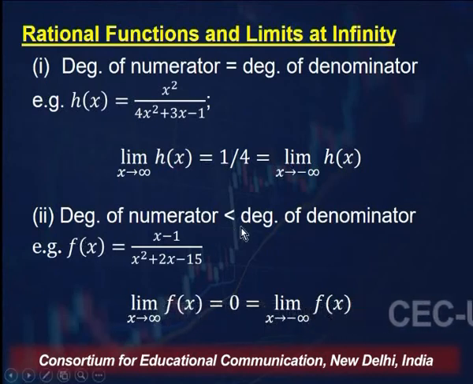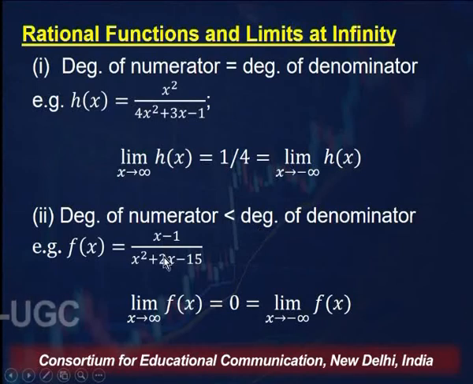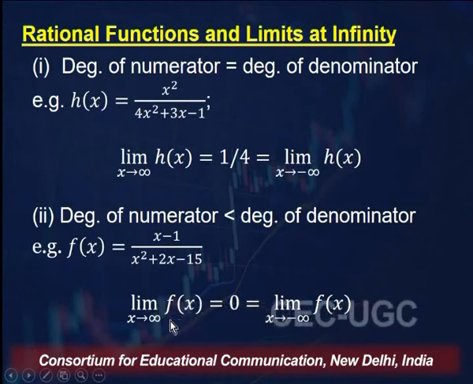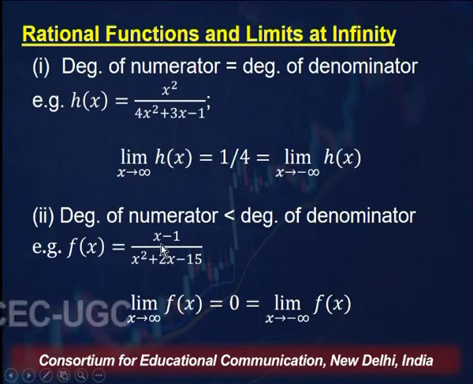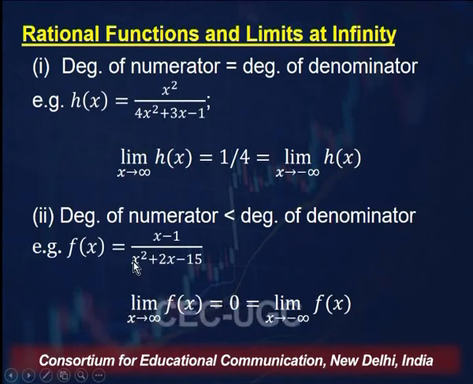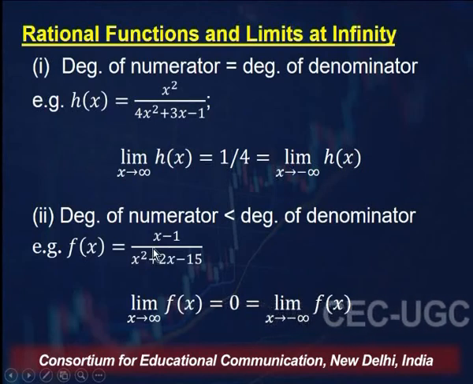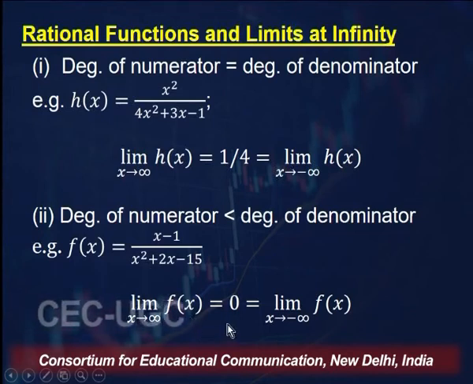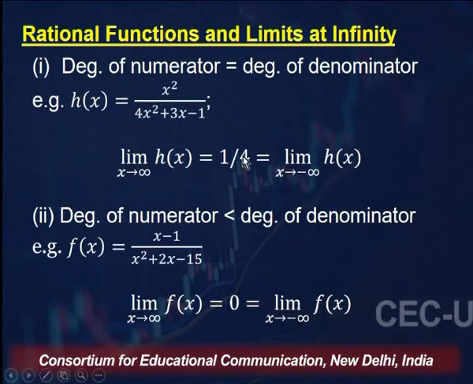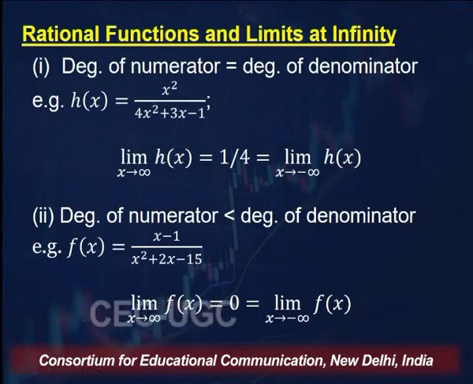Similarly, if the degree of the numerator is less than the degree of the denominator, this is another example that we did just a little while ago. Here also we see that whether x tends to infinity or minus infinity, the function will behave like the fraction x by x squared, right? And this is nothing but 1 by x. But it doesn't matter whether x is tending to infinity or minus infinity, you get a unique value here, which is 0. So in these two cases for horizontal asymptotes, we got only one horizontal asymptote.